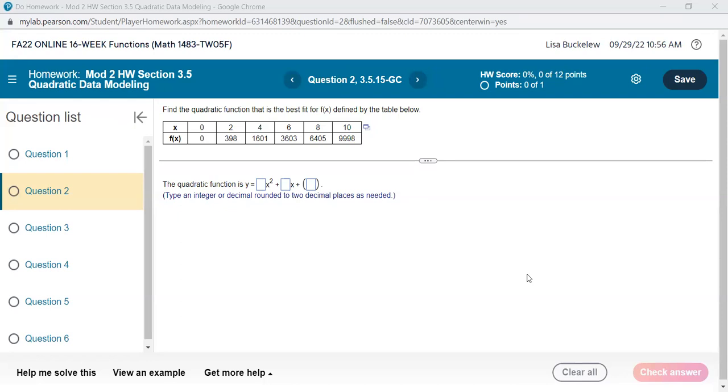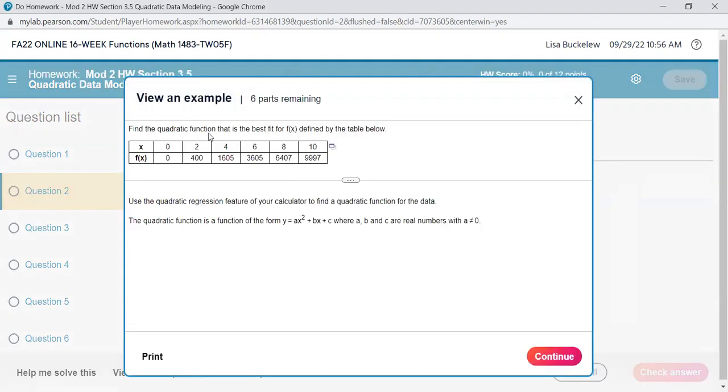If you go back and look at linear regression videos from module 1, or you can go onto the side menu in MyMathLab and pull up the one that talks about calculator videos and look for the term regression and watch that video if you need to watch another one. But I'm going to show you one that's right for this particular example. I'm going to do the example right here with these numbers instead of the one in your actual problem, so that you can use this video to help you through your actual homework problem.